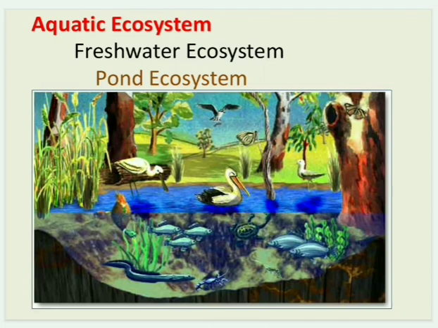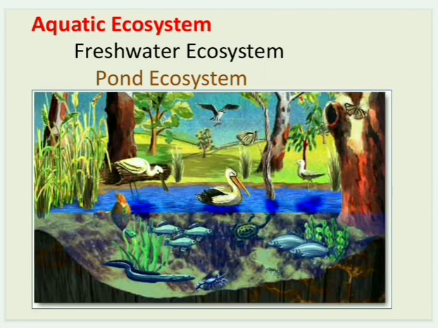The characteristics of pond ecosystem: a pond is a stagnant freshwater body. It is seasonal, it is temporary. Then it is more polluted due to limited amount of water and overutilization by the community. Now the structure of pond ecosystem: abiotic components are temperature, light, pH, water, etc. Biotic components, producers, that is phytoplankton. When you come to aquatic, you should mention phytoplankton. Phytoplankton, they are the plants.